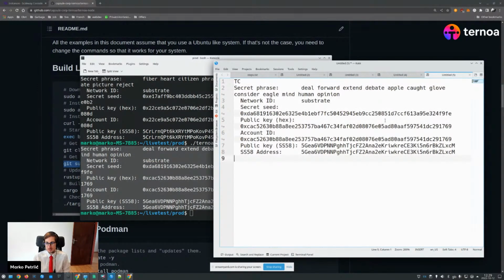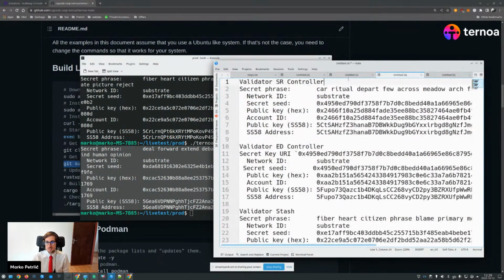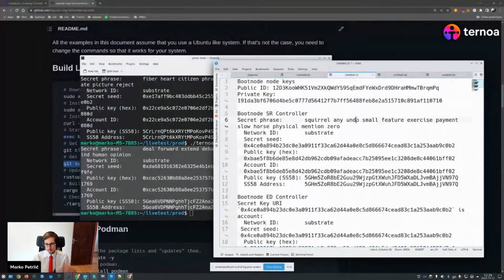So that's it. Those are the keys that we need. Usually you don't need to go through this process, but when you're starting your network, you just need to do it. There is no way around it. You need to manually insert all the keys in the database. You who have been running nodes know that you can just generate the session keys by calling one command and it's done. When you're starting your network, you cannot do that. You need to manually specify all those four keys, but we will see that later.